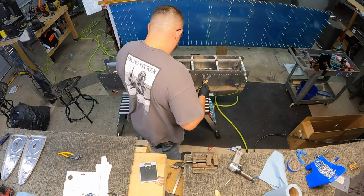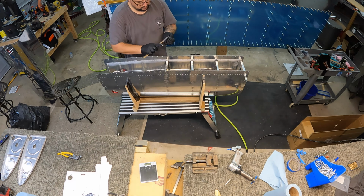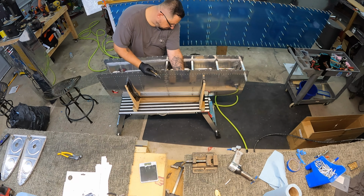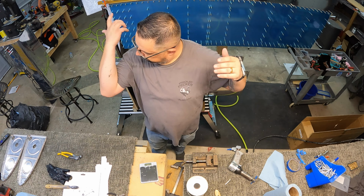So now I'm going to go finish and cap off each of the rivets, and instead of using the vent tube, since I have my 3D printer, I went ahead and designed a little cap tool. It's got a recessed dome in it, and it's slightly wider than the vent tube I was using. Printed up a bunch of them. There they are right there. Basically, I'm just using them as disposable tools.